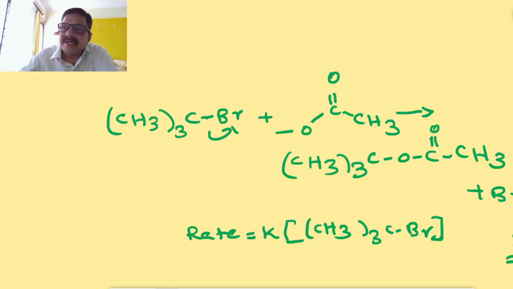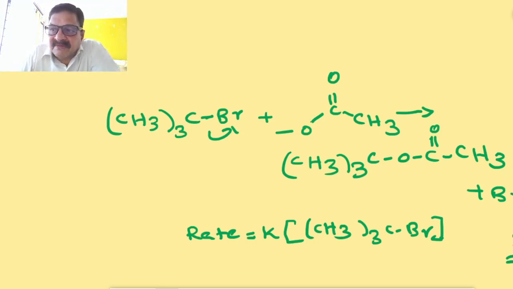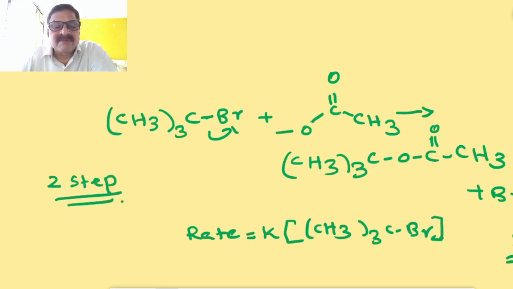Okay, now here the kinetics we have seen, the rate. So the first order kinetics reaction involves more than one step here. That is a two-step mechanism here. The SN1 reaction is a two-step mechanism. More than one step is involved. Here the slow step is a unimolecular step. The slow step is unimolecular. It involves only the alkyl halide here. Now, since the concentration of the alkyl halide alone determines the rate of the reaction, rate is equal to k into the concentration of the alkyl halide here.